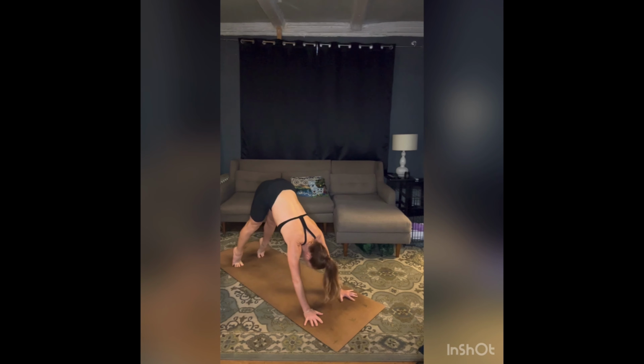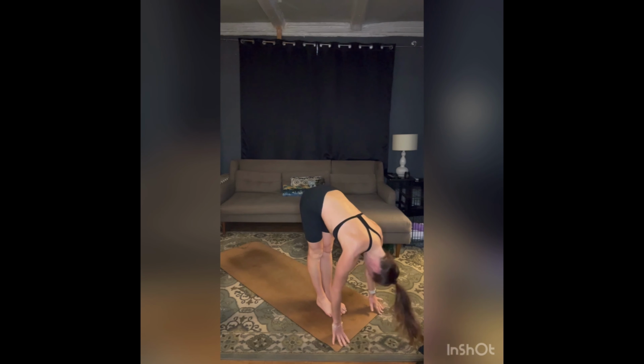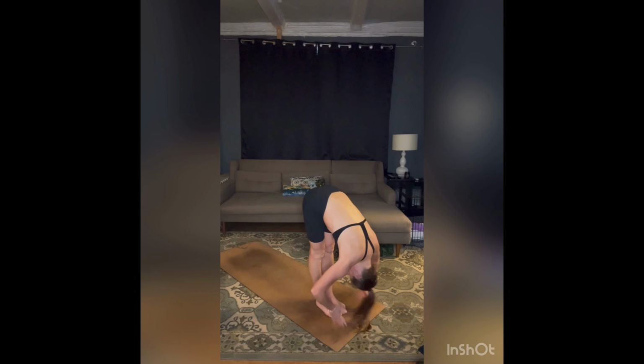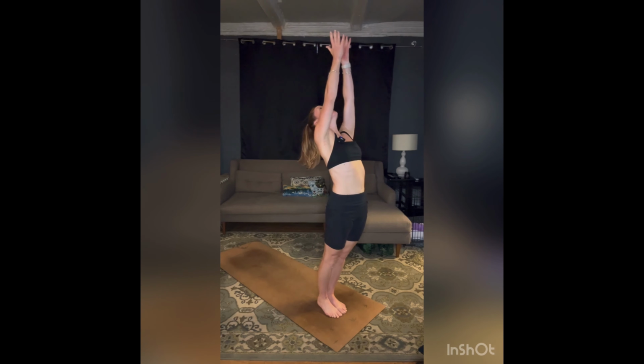Inhale, rise to toes, gaze forward. Exhale, bend your knees, step or jump, feet to hands. Inhale, half lift. Exhale, fold. Inhale, sweep your arms around and up, seal your palms, moving on.